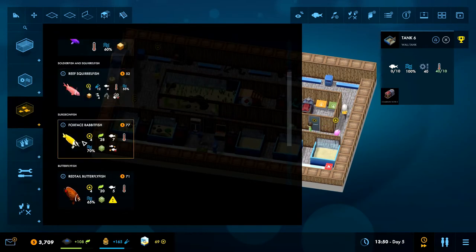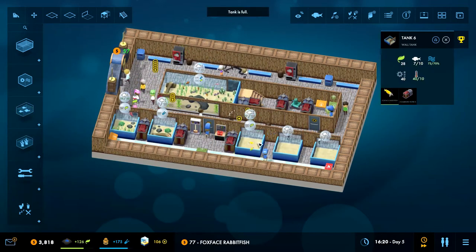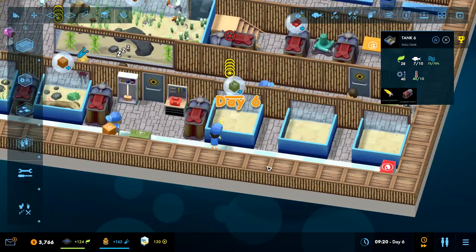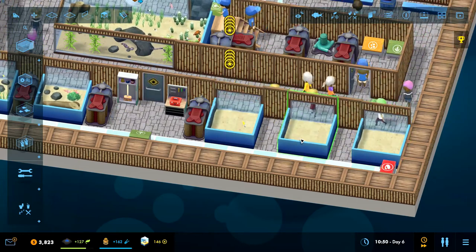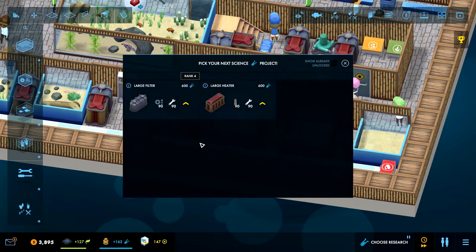What's next? So we got some reef squirrel fish. We'll put some fox face and rabbit fish in. We're going to put one of those guys in there. Maybe that's not the best idea for me then. Oh, so we got the protein skimmer has been unlocked. Oh, we got large filters and large heaters now.